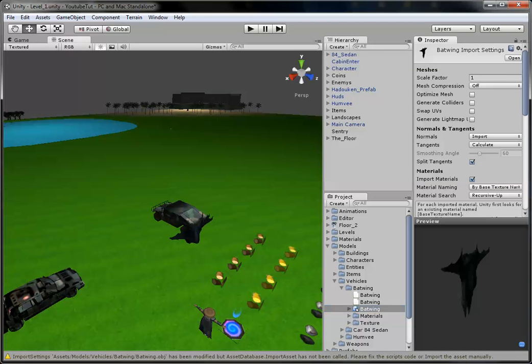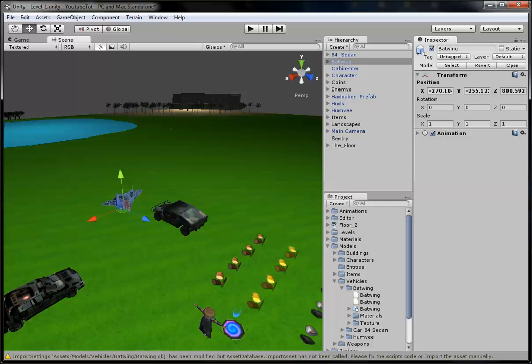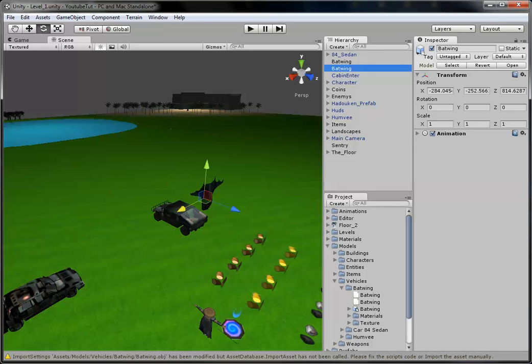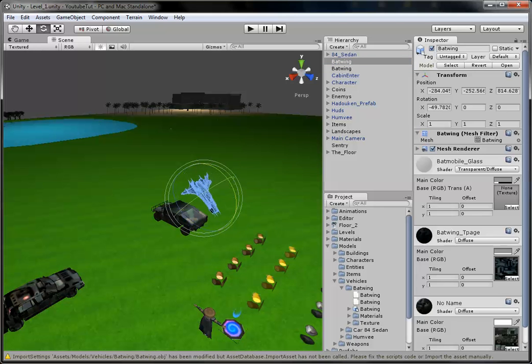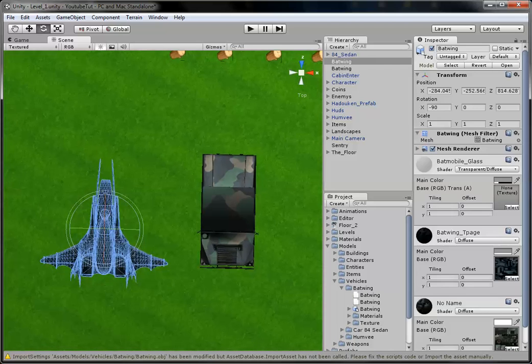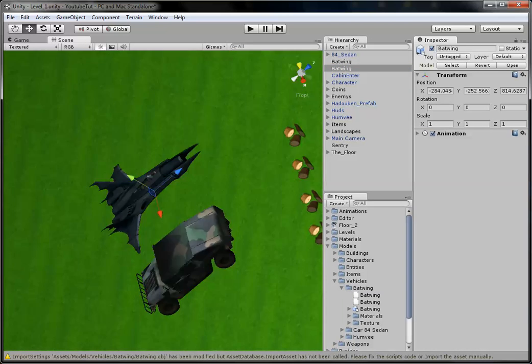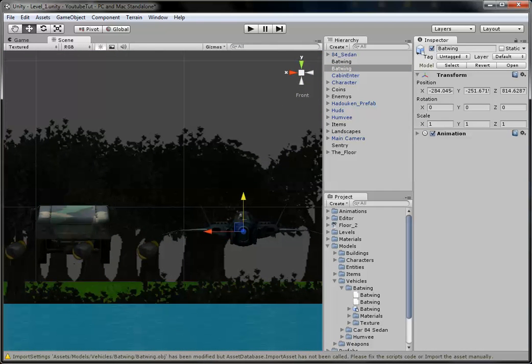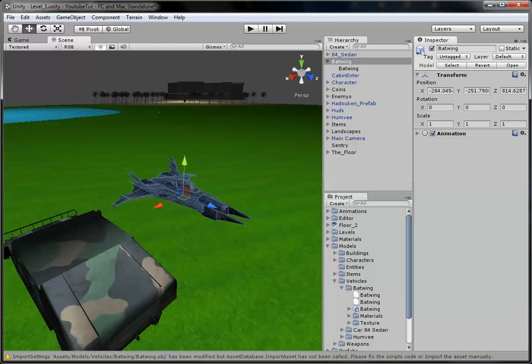So what we're going to do is drag and drop the Batwing in. It is currently very small-ish, is it? Yep. So we'll drag that to the side, and what we'll do is just drag the child out of it and lose the prefab. Yes, that's fine. And what we're going to do is actually rotate it, not that one, the other one, that way, -90, that's it, so it fits there. And we're going to put the Batwing in the middle of it. Oh, it's roughly in the middle about there, that's it. And drag it back in. So now when we edit it, it's in the middle, it's all good, it's easy to handle.